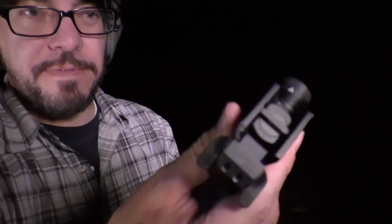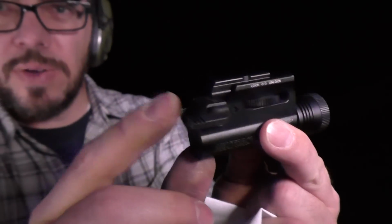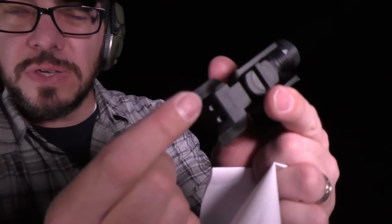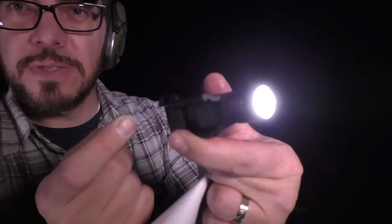And it locked in there very tight from the use that I was putting it through. Turning it on and off is very simple. You've got these switches right here on the back, and they are, as you can tell, ambidextrous. So you push that in, that turns the light off. Push it in again, turns the light on.